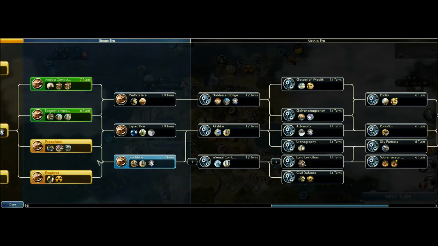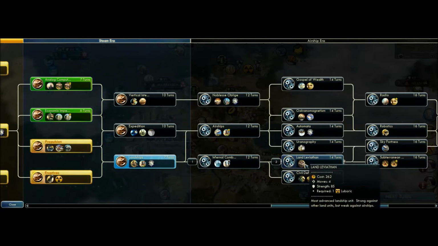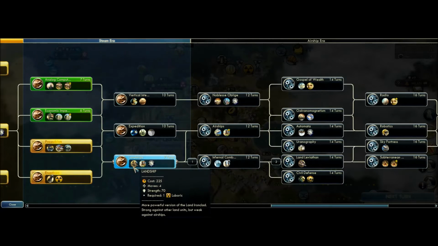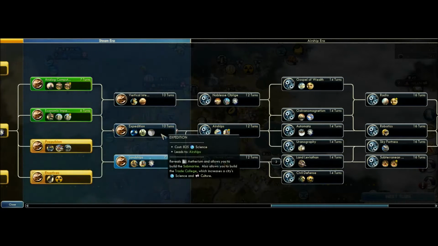But the centerpiece of our strategy is definitely going to be the landship line here, particularly this one and this one. They work basically exactly like tanks. They get to move after attacking, and they also don't get any defensive terrain bonuses on the flip side. They also use Luboric as a strategic resource, so that's what makes this resource so important. There's also airships which use aluminum, or Ethereum as it's called in the scenario.